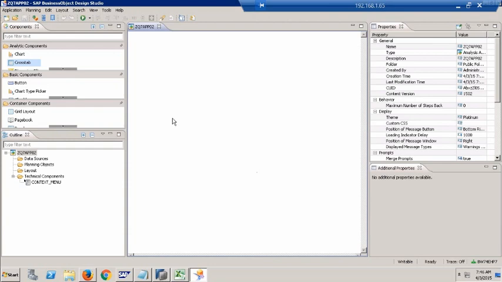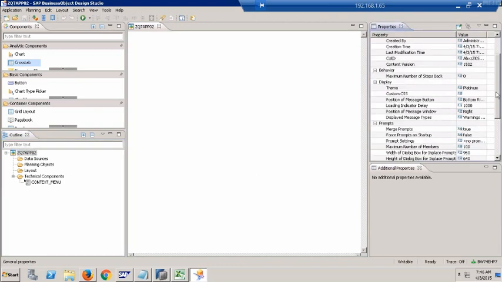Now let's say I have this application, and I want something simple. For the background, I would like a light color, something like light blue.